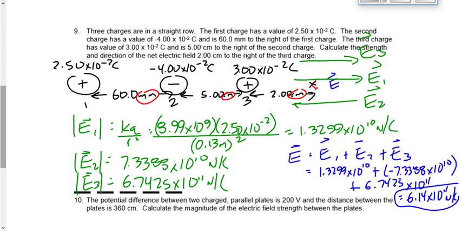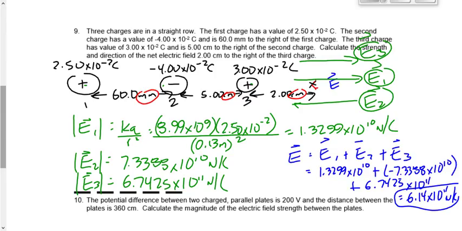you're misunderstanding a little bit what's going on there. Correct me if I'm wrong here. When we're trying to find E1, E2, and E3, each of these fields, when I'm trying to find E1, we're doing it from the perspective of charge 1. When I'm trying to find E2, we're doing it from the perspective of charge 2. And when we're trying to find E3, we're doing it from the perspective of charge 3. So whenever you're trying to find the field caused by one of these, 1, 2, or 3, what you want to do is pretend the other ones aren't even there.